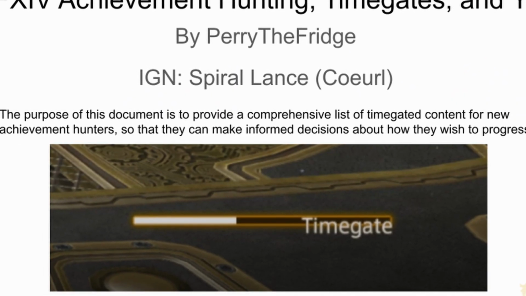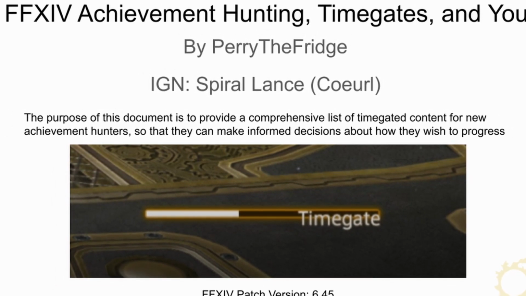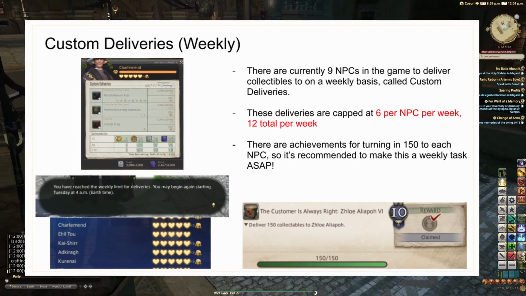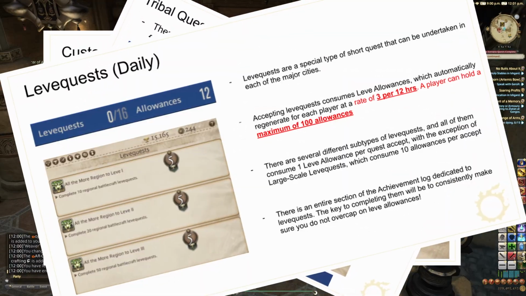I've created a Google Doc that outlines every piece of time-gated content and semi-time-gated content in the game, and you can find the link to that document in the video description. These slides will give the basic information on each built-in time gate, as well as some other points I felt were important to include for new hunters.